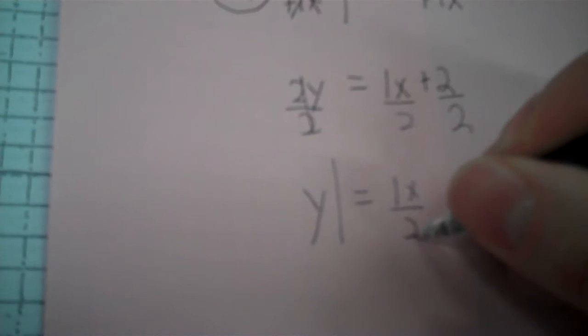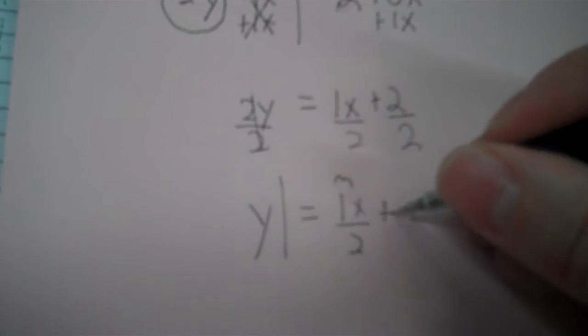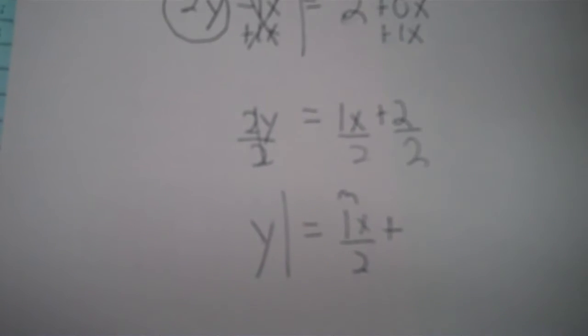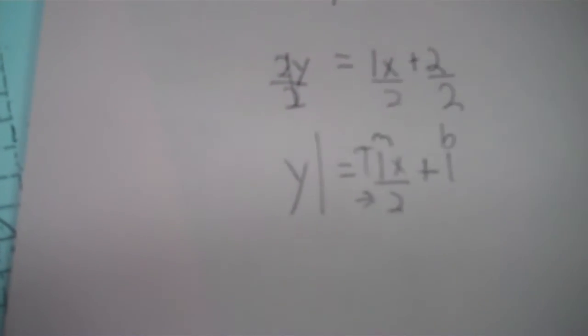Now, 1 divided by 2 is going to be a decimal. So if you get a decimal, just keep it as a fraction, 1x over 2, because that's your m. Then 2 and 2. 2 divided by 2 would be 1, okay? And that's your b. So now, on our paper, we got plus 1. So that's my b, remember that. Then from there, I go up 1, forward 2, okay? So up 1, forward 2. That is the purpose. If you see your y is not by itself, you're going to go to your scratch paper and rewrite the equation. You've done that before, okay?